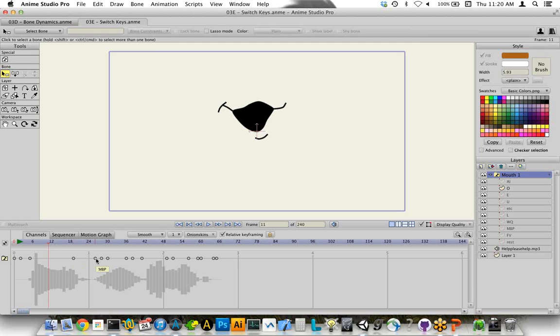And so these that we're seeing here correspond to the names of the mouth shapes. So here we have M, B, P, L, E. These are sort of short, funny names that represent phonemes of speech, but you can see what is visible at each frame without necessarily scrubbing through the timeline. Just a quick preview of what's happening with your switch layers.